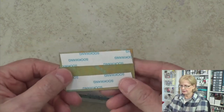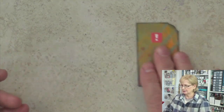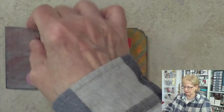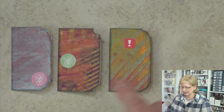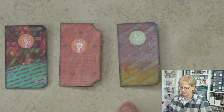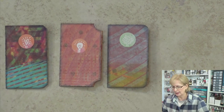All you have to do is peel off the paper backing and stick them in your journal, on a card, whatever you want. So I'll show you the rest of these. This was a different corner treatment and I put the little embellishment stickers in different places. You could of course stamp a word or a phrase on them. How quickly you can make stuff like this — all of these are from just two sheets of paste paper, because I often put lots of colors on one sheet at a time, so there were lots of colorful options.